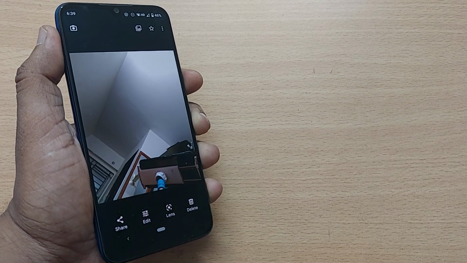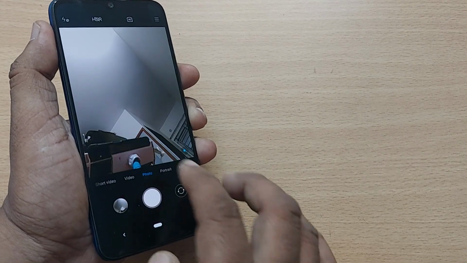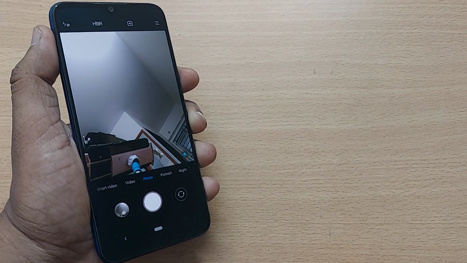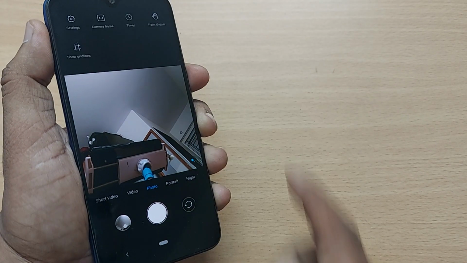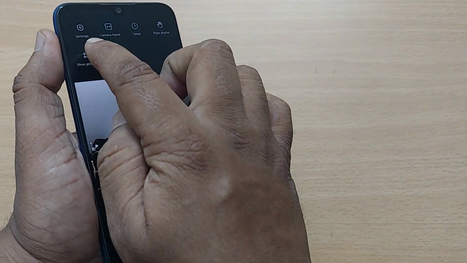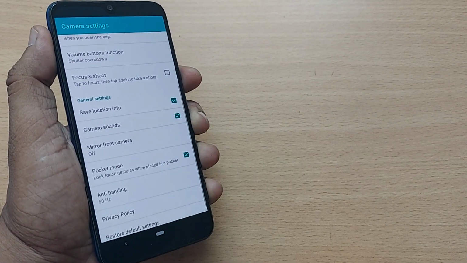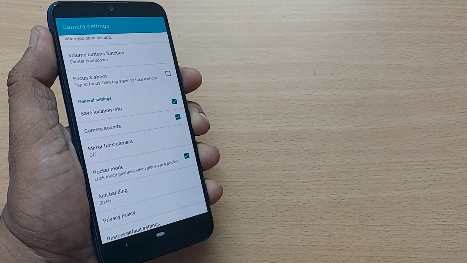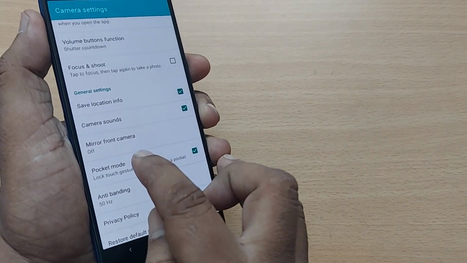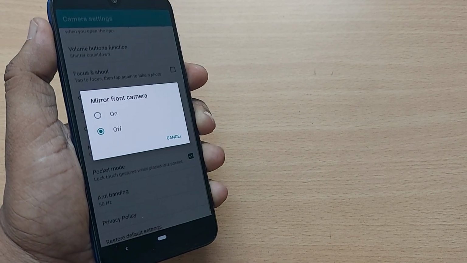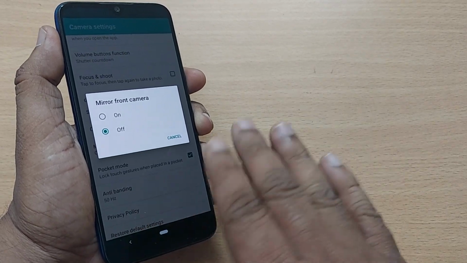Most of the time, people wonder how and why it is happening, and they would like to have the picture come out as it appears on the camera. If you want the picture to be like this, you have to go into the camera settings. Tap on the settings on your right side or left side, wherever it is given, go to camera settings and scroll down. At the end, you'll find the option for selfie flipping on some Samsung phones, and on some phones it is written as mirror front camera. If you tap on this and it is in the off or disabled position, the flipping will happen.